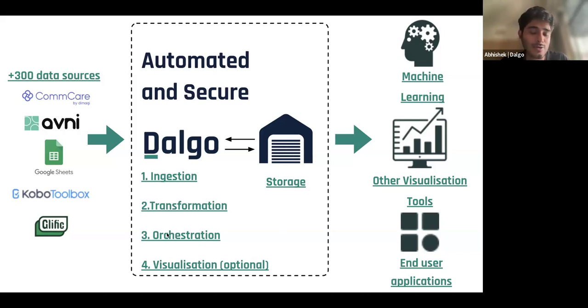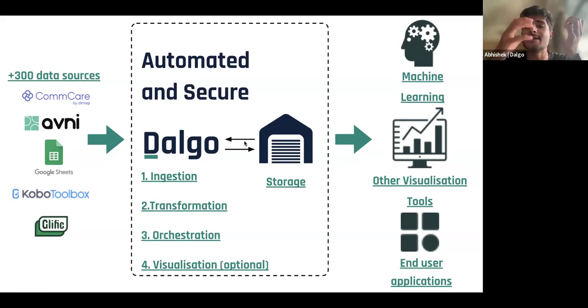And the last thing that Dalgo does, which is super important, is that it helps to automate all of this, right? Once you've said pull all of this data, and you've said transform this data in such and such manner, you can also set up Dalgo to do these 2 activities every day at 9 p.m. And then you never have to come back here. It'll just keep on doing the same thing every day at 9 p.m. Right? And that's the overall functionality of the platform.